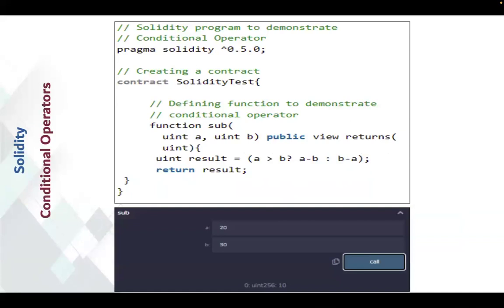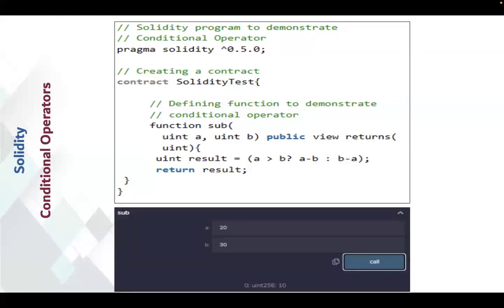This contract, named SolidityTest, includes a function called sub, which calculates the absolute difference between two unsigned integers. Inside this function, the conditional operator is used to determine which mathematical operation to perform based on the comparison between a and b.